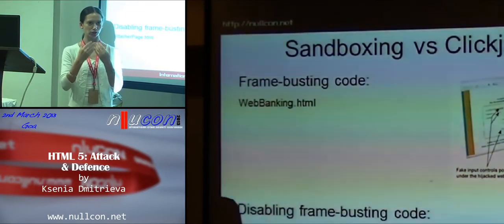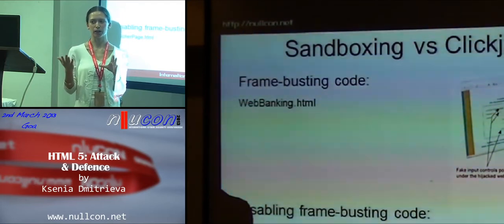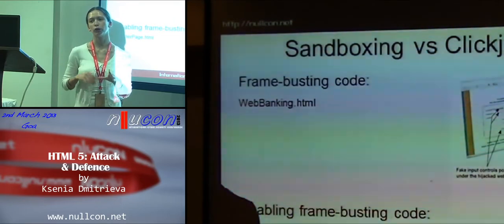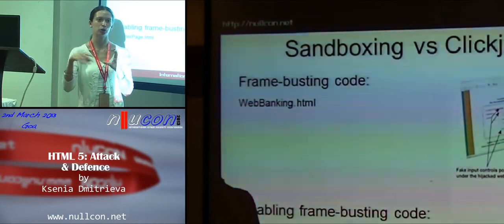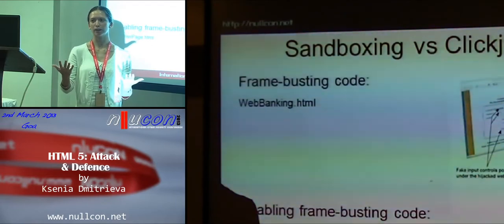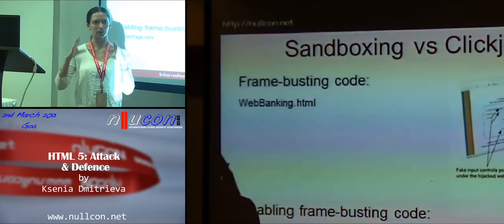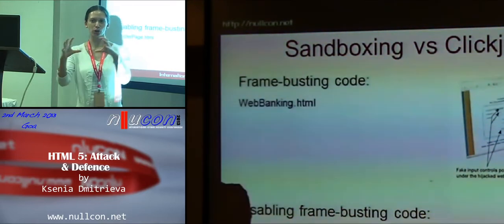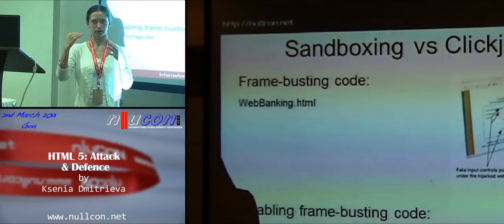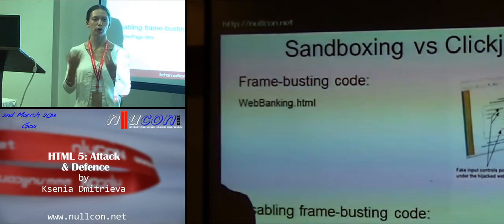So the user goes to this web page, and the victim website has a one-click functionality. For example, on Amazon, if you're logged in, you can do a one-click purchase, or you can click on some commercial, and the commercial will get the clicks. So the attacker makes his page look like some game, and you just move your mouse and make clicks. At the same time, the victim application is located so that you actually click on the invisible top layer on the victim application. So the user thinks that he's playing a game where actually he's buying stuff from Amazon. This is one type of clickjacking.